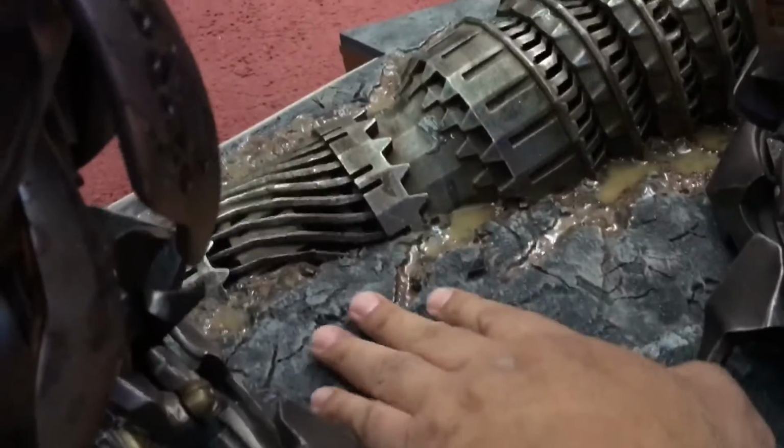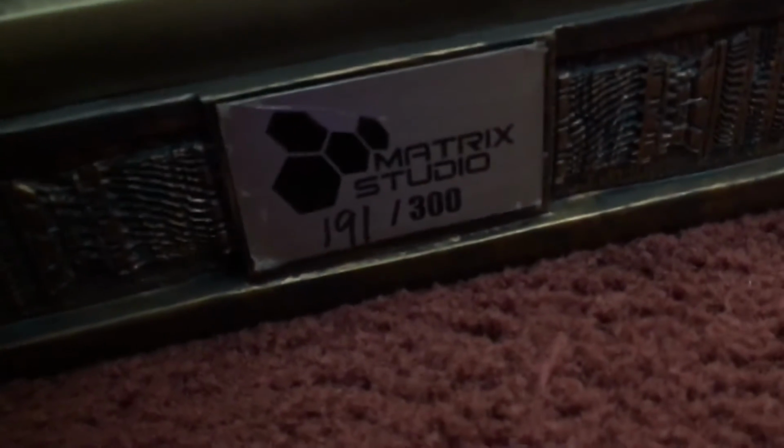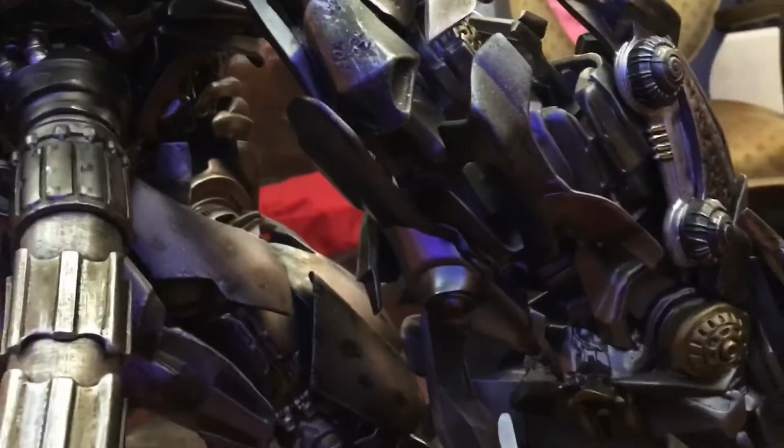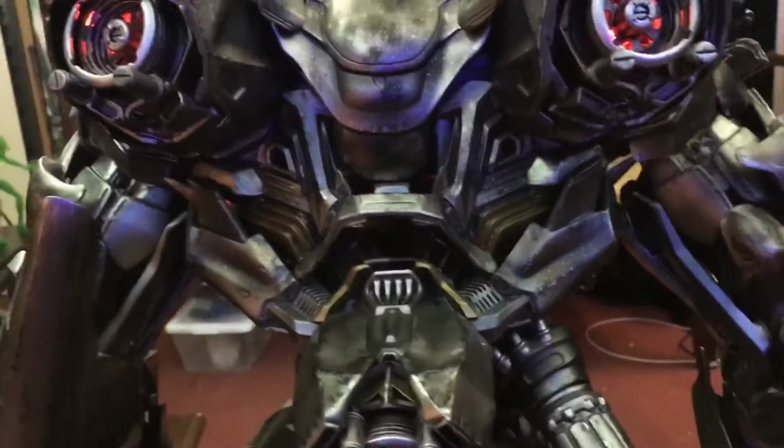Look at the cracks in the street. Some more detail here. I'm number 191 of 300. There's a driller sketched or etched, sculpted into the base. Look at that. That's the back of the leg here. So much detail. Look at that. Awesome. Humongous cannon there. It's amazing.